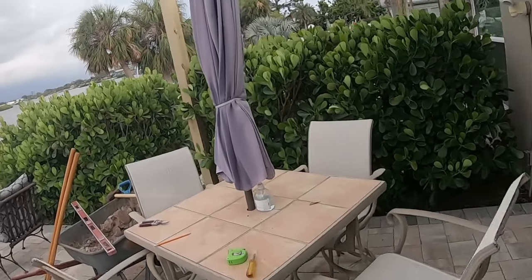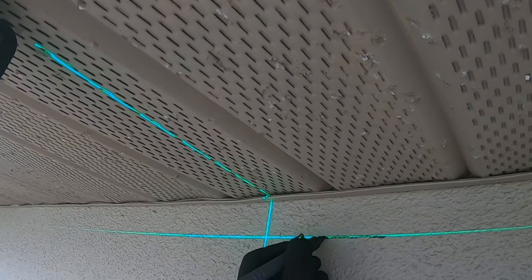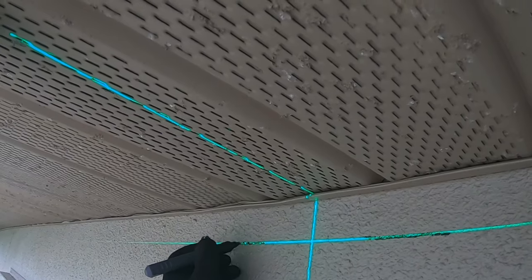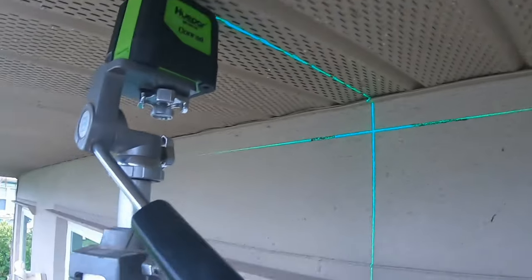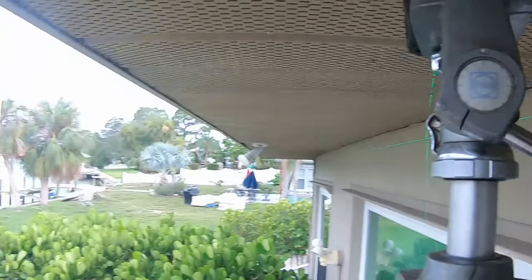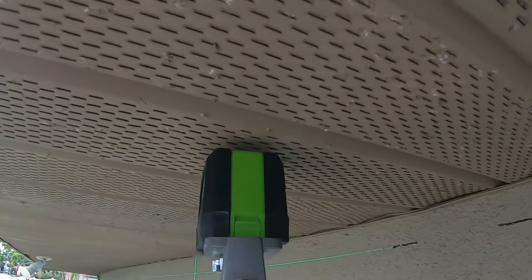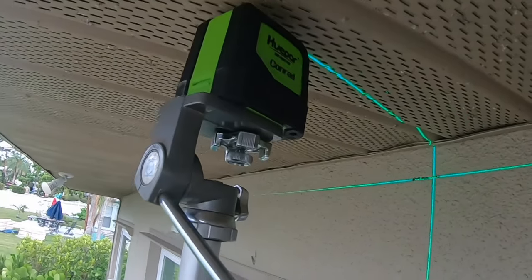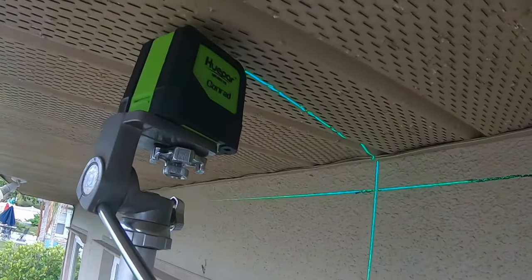So I need to get a black marker. Here is my top line here. This is self-leveling, which is great. And you can extend this using a whatchamacallit, but you can see, you can send it all the way down there. And if you have one that works on the outside, whoops, oh shit. If you have one that works on the outside, they're stronger, much more expensive. And I don't need to get anything like that because I'm not in that business. If I were in the business, I would own one, but whatever.